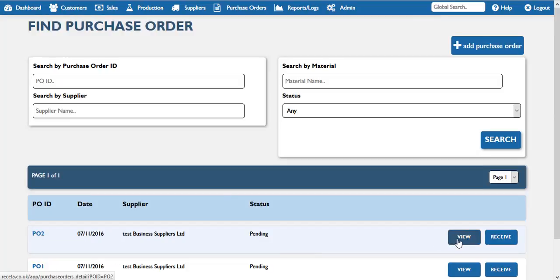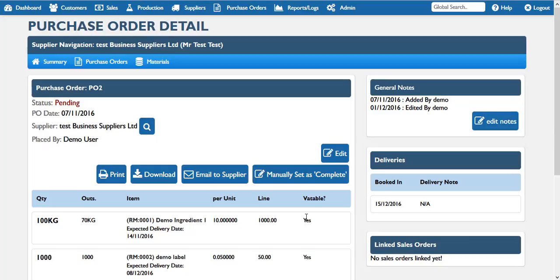However, one of the things which may become apparent is you may place a purchase order for, in this case, 100 kilos. You may only get the 30 kilos we'd originally booked in, and your supplier may then say, I can't supply that 70. Rather than have this hanging around, you can go into the purchase order, manually set it as complete, and add a note to say that you've written it off because you're not going to receive the rest of the kilograms, or you no longer need them, for example. That would also move the purchase order to the end of its natural run.